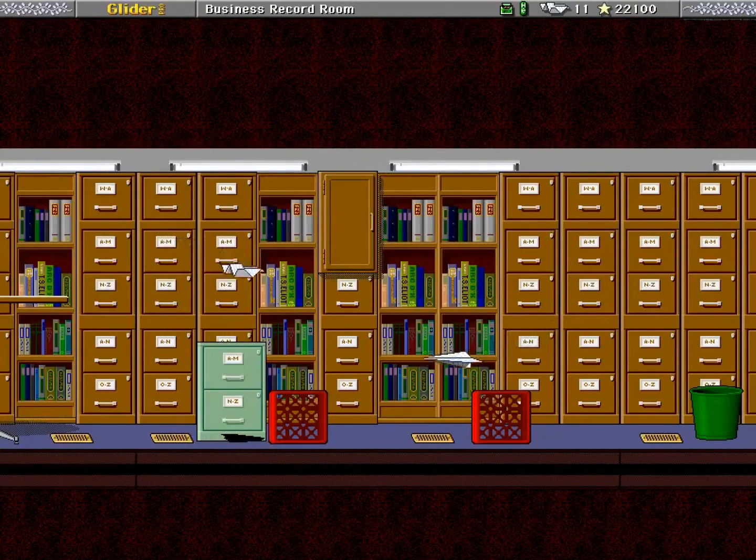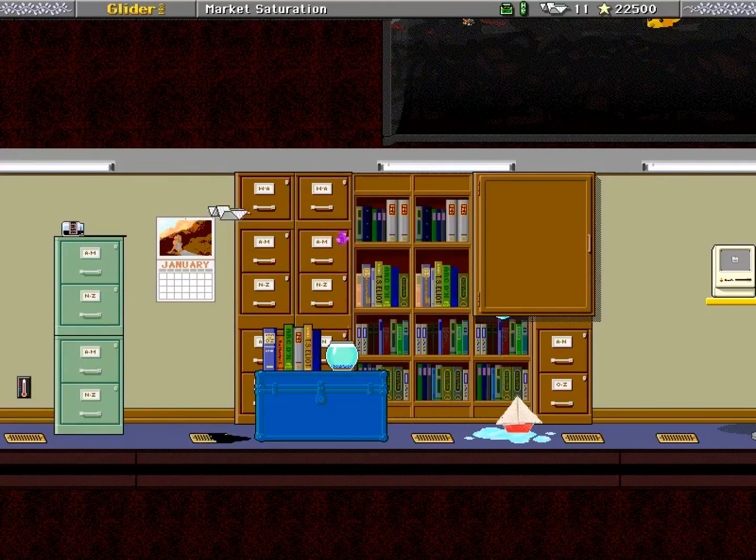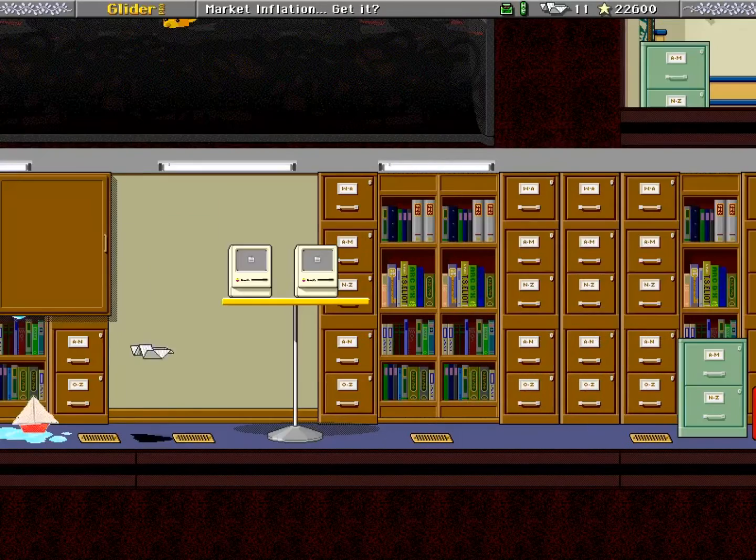So, land of the filing cabinets. I like the slightly darkened walls. It's an interesting effect. It's dim in a moody way. And the recolored filing cabinets, because they're balloons and they're inflated, very funny.